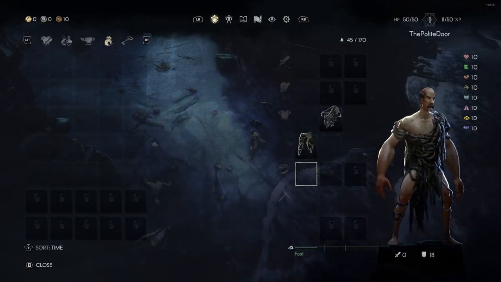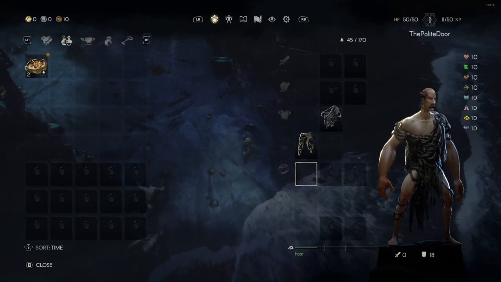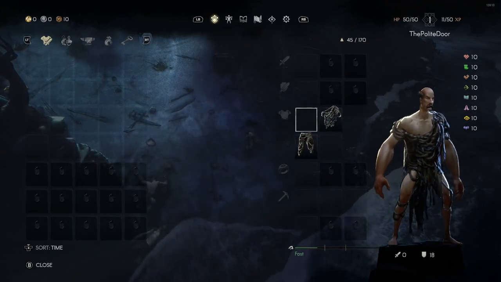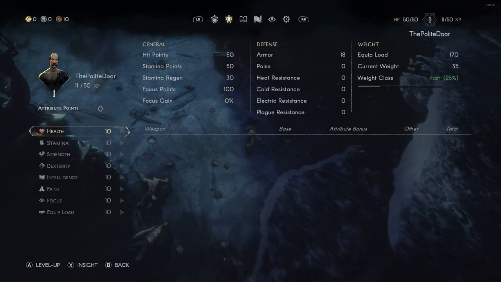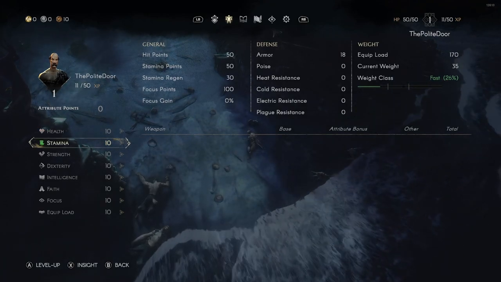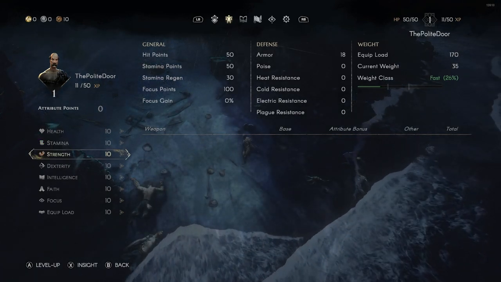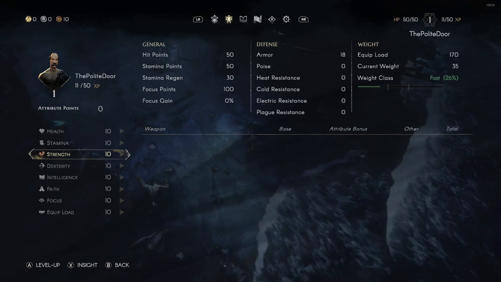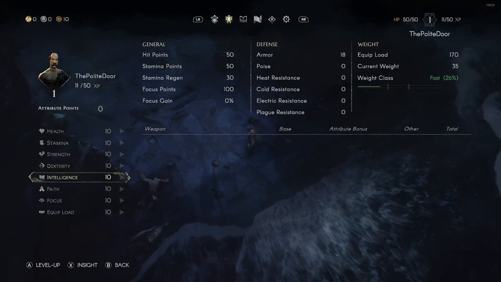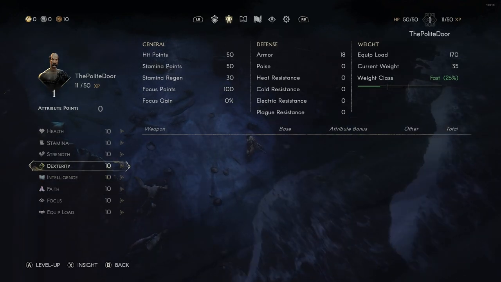You have lots of tabs here: materials, house tab, your consumables, and your items that you can equip. The next page is your general stats. As it explains, health gives you health points, and stamina gives you stamina points. I don't think the stamina regen will affect anything, I don't know yet. Strength is for strength-based builds. Dexterity is mainly for bows and daggers, I think. Intelligence is like spellcasting. Faith is for mixed weapons. I don't know all the weapons.